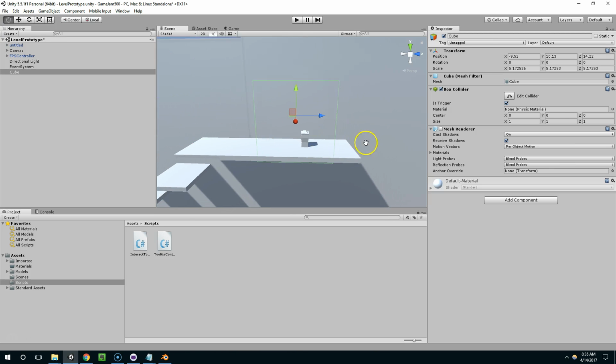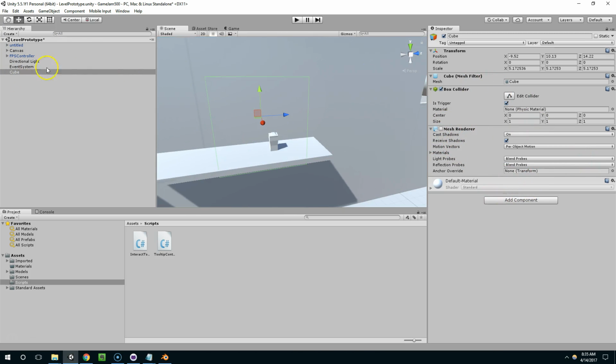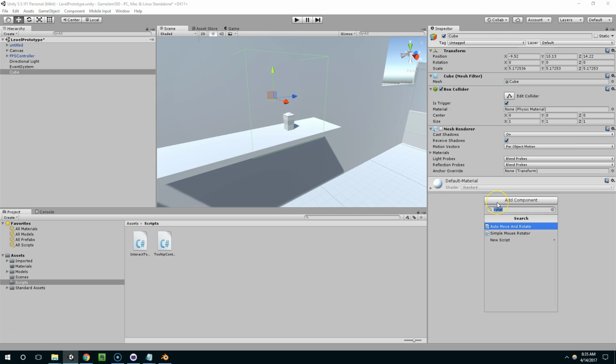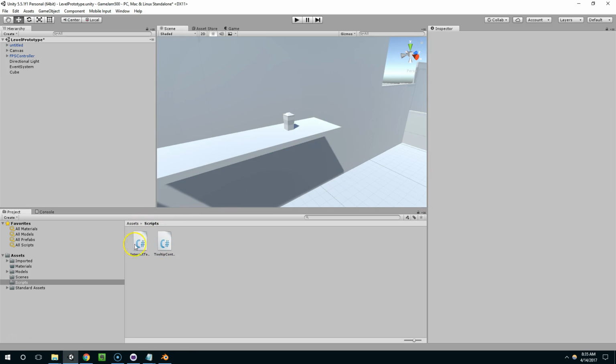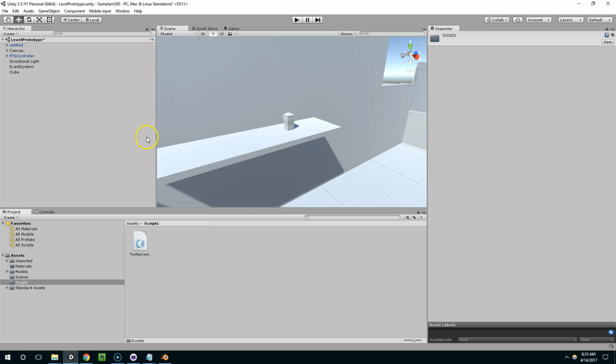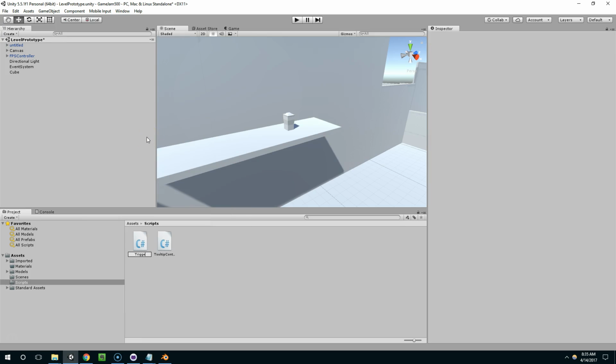So the player can run through it, and whenever he runs into this, it's going to send a message to our event system. So I'm going to add our component interact toggle. And actually, I don't like that name at all, so I'm going to delete that script and create a new one called trigger tooltip.